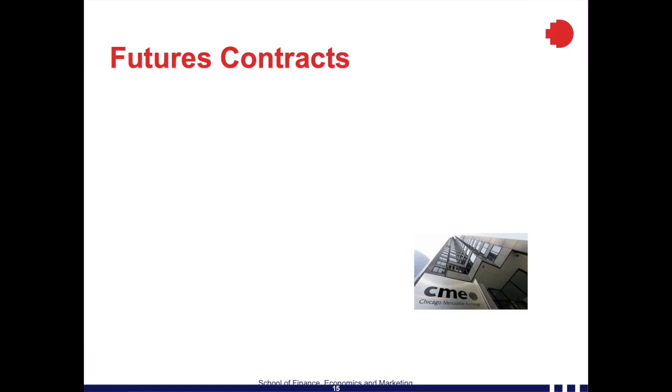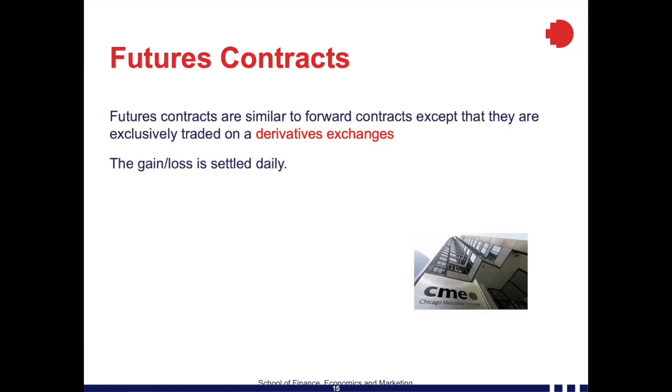The second difference is that the forward is traded on the OTC market, while the futures is exclusively traded on the derivative exchange. Okay, so it's subject to higher regulation. The exchange provides more liquidity, but there will be a cost, a trade-off in terms of flexibility. Because all the contracts are standardized, right? So it will make it very difficult for the participant to get exactly what they want, even though they can get a close substitute. So what else about the features of the futures contract?